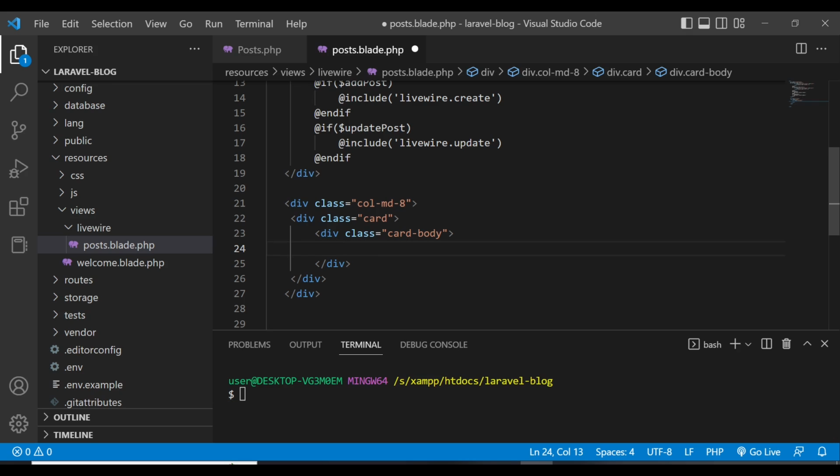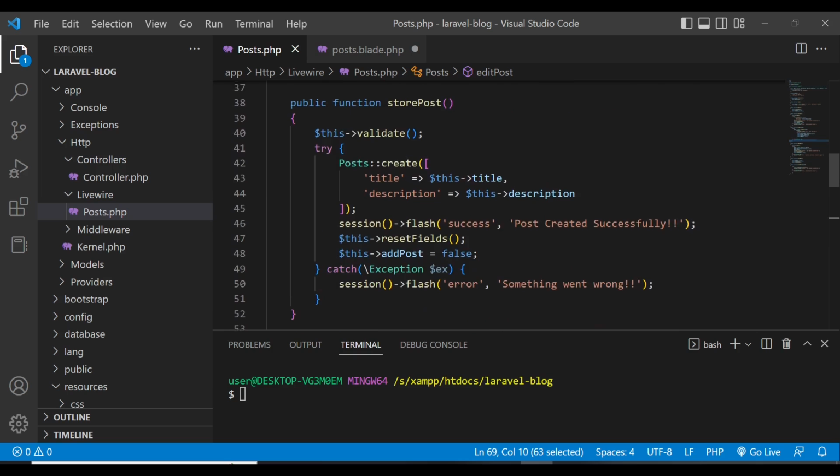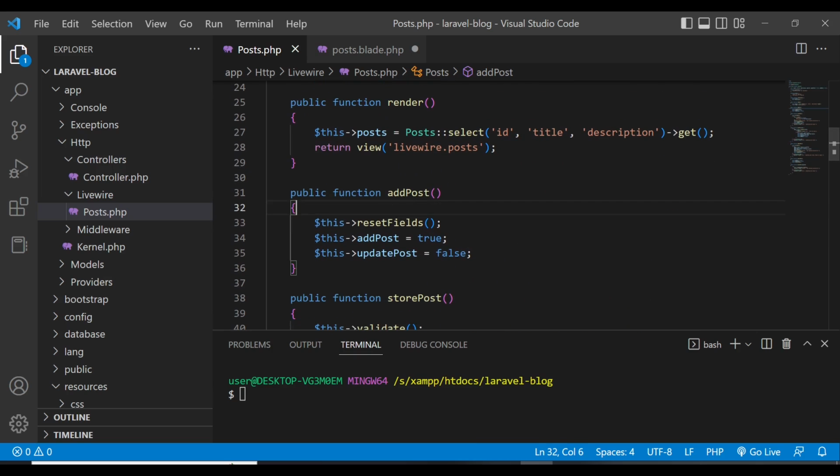Now within that button, we are going to add a Livewire component, which is called Livewire click, so that when somebody clicks, it's going to call this function here, which is to add a particular item, which we have set to true.